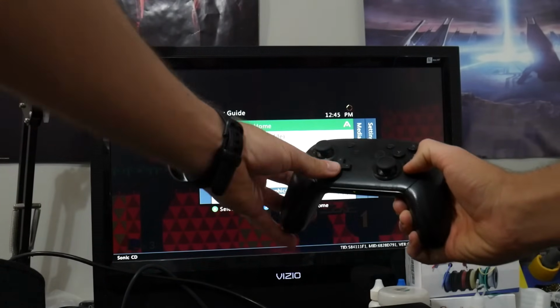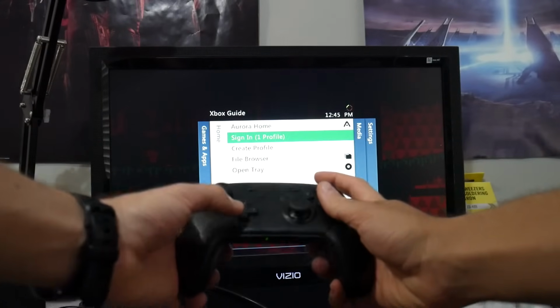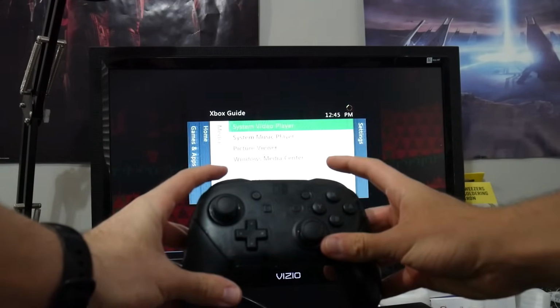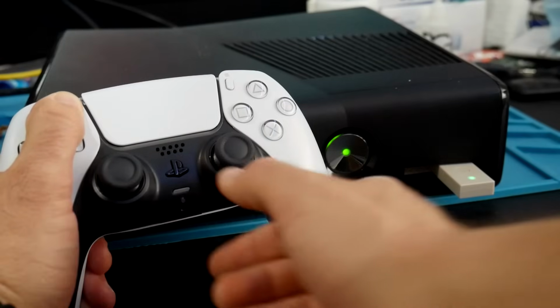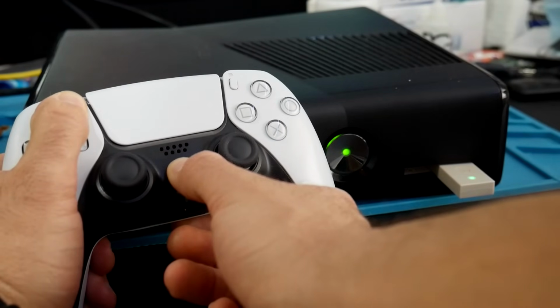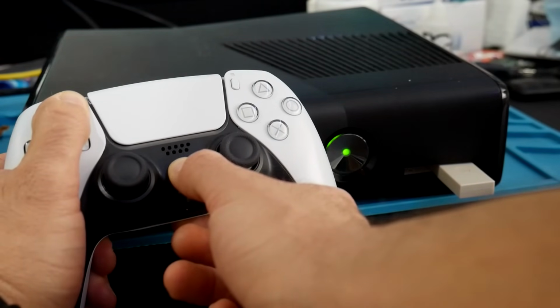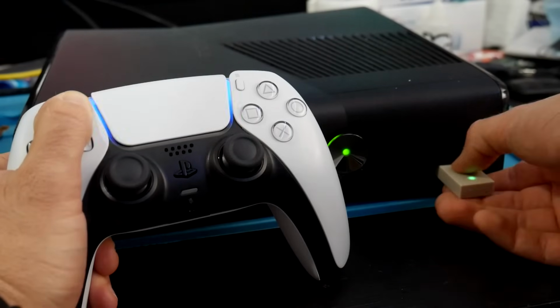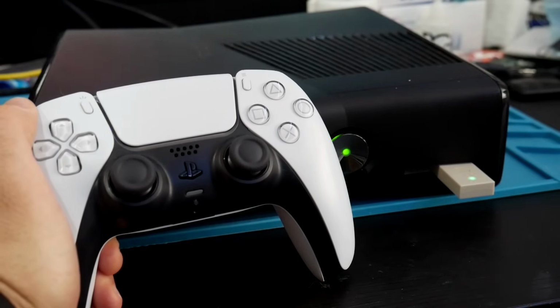I'll even show it again here with the DualSense, which is slightly different if you've tried to sync up PlayStation controllers before. For this, you need to make sure the controller is off, and to get it into syncing mode, again, tap the button on the Magic NS Lite, and then on the DualSense, you need to hold down the share button, and while holding it down, begin to hold down the PS button.